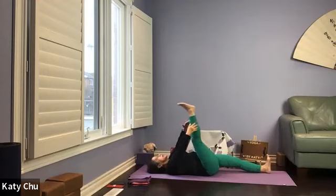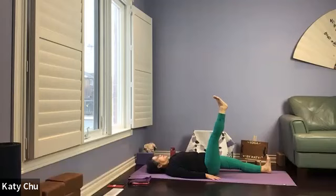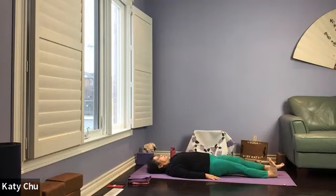Slowly release the head down and the hands down by your side. Nice and slow with control. We're gonna release the right leg back down on the mat. Once you come all the way down, bounce it a few times. Point the right toes up to the ceiling.